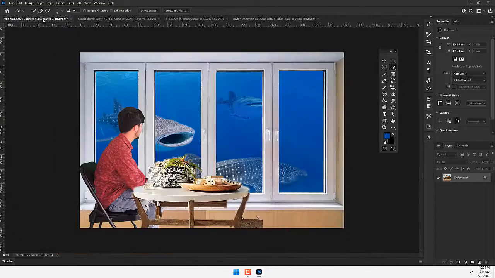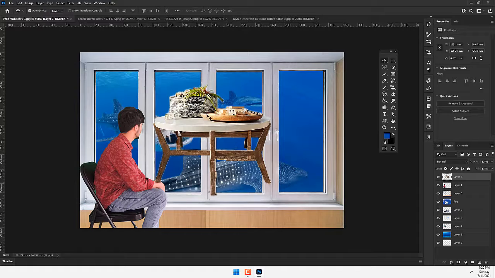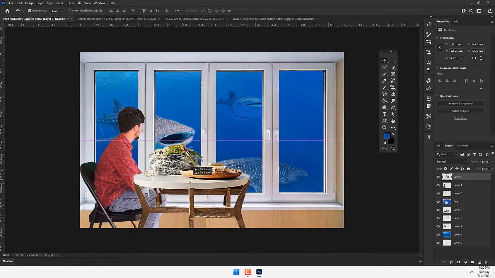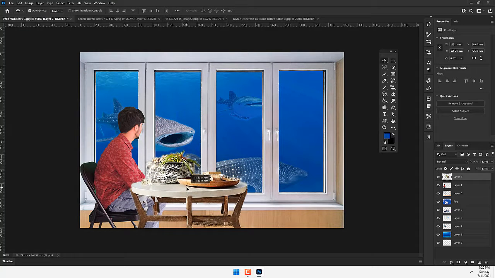Ctrl C for copy, paste again. Okay, now there is no problem in the selection of the table.